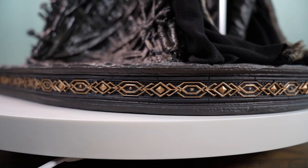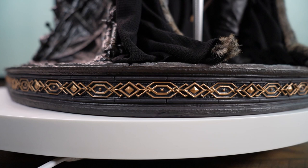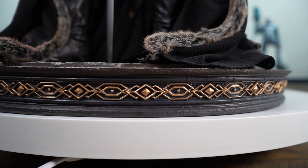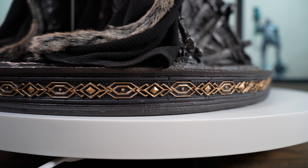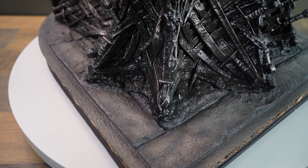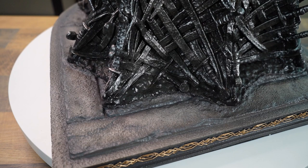So starting down here with the base, you can see you got some really cool gold designs going around the entirety of the base. Really cool shapes that they put together, these diamond type, hexagon type shapes that all piece and link together to come up with an intricate design. I think it really makes the piece look classic and royal-like. The top of the base has some really good texture work, and some really nice coloring to make the stone look even more realistic.